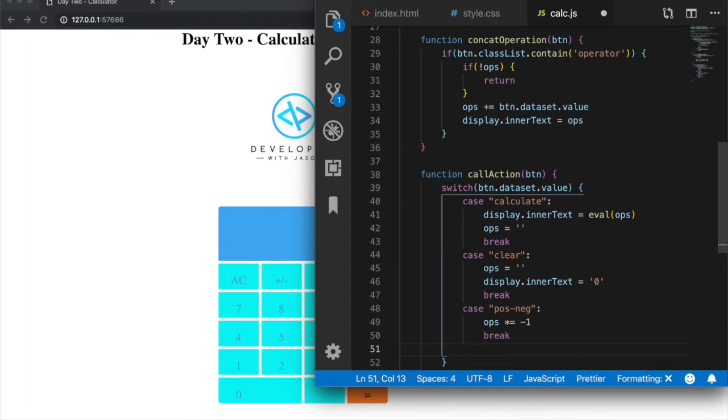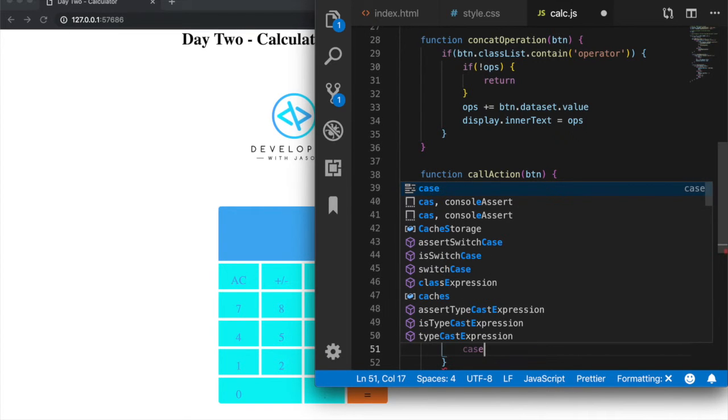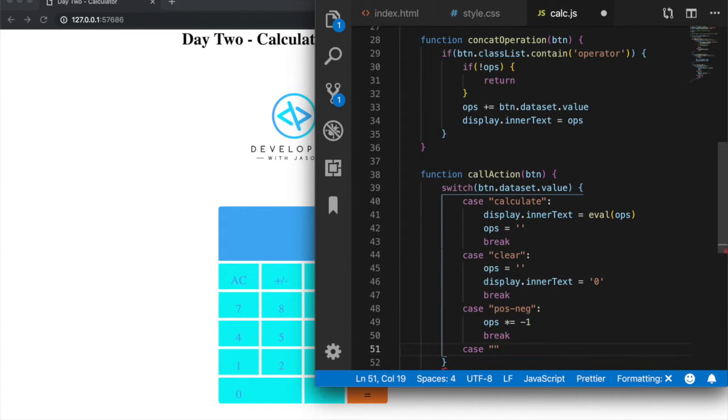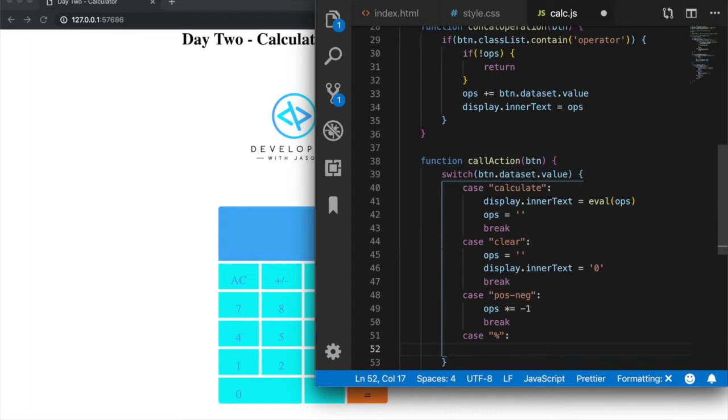And the last little case that we want to check for is the percentage sign. So if anybody presses on the percent key, we want the calculator to show a percentage value of the value that the user pressed.